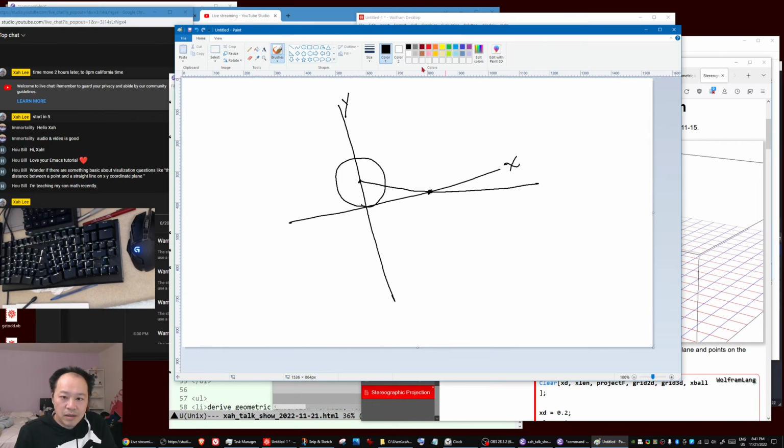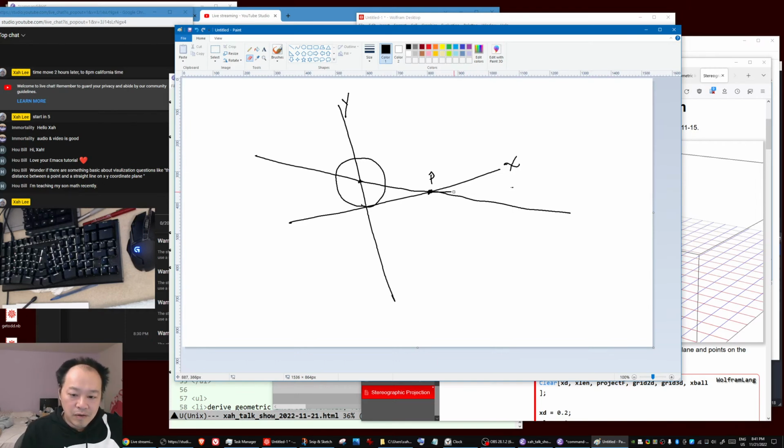So what you do is that you project the line, given a point on X, this point is P. So you draw a line from the center of the circle to P. Then this should be a straight line. Okay, so how do you erase things? Yeah, this is not good. So anyway, you draw a line passing the point P and passing the center of the circle. Then you will have this new point, and this point is called Q.